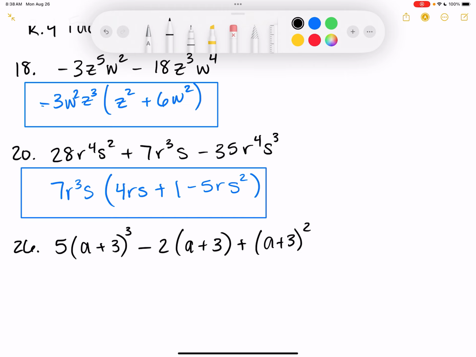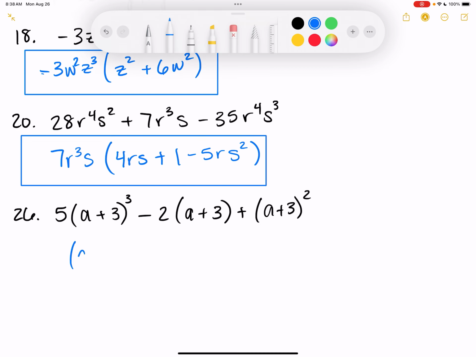And so what that looks like is we'll do, in parentheses out here, a plus 3. And then a lot of times I'll do a bracket since I'm still going to have more stuff in parentheses in there. So then I'll have 5 times a plus 3 squared minus 2 plus, in parentheses, a plus 3. And that way, it's just clear what everything is. So, anyways, any questions on greatest common factor? Are we okay on that? Cool.